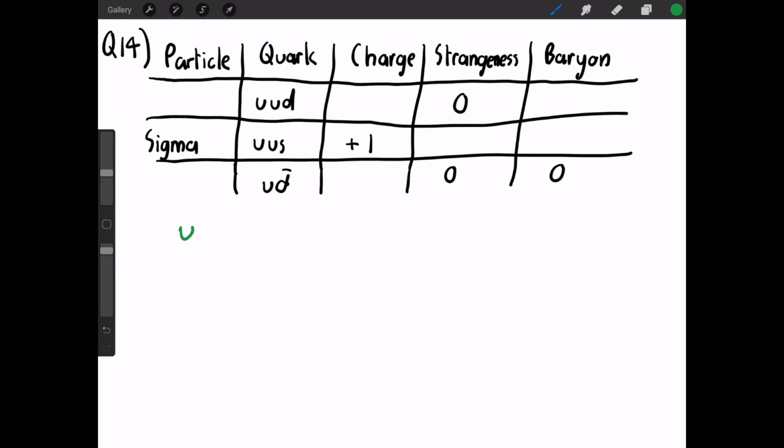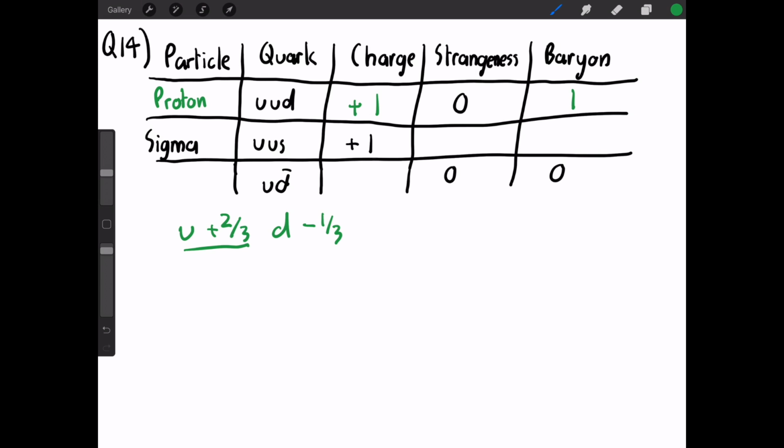Remember that an up quark has a charge of plus 2/3, and a down quark has a charge of minus 1/3. So we've got two ups and one down. 2/3 plus 2/3 minus 1/3 gives me a charge of plus 1. So that gives us some clue. It's a baryon because it consists of 3 quarks, and they're not antiquarks, so it has a baryon number of 1 also. And I can tell straight away with the charge of 1, baryon number of 1, and this quark structure that this must be a proton.